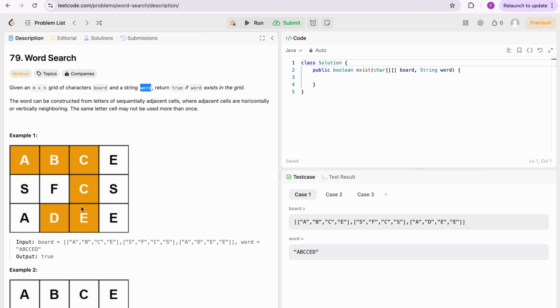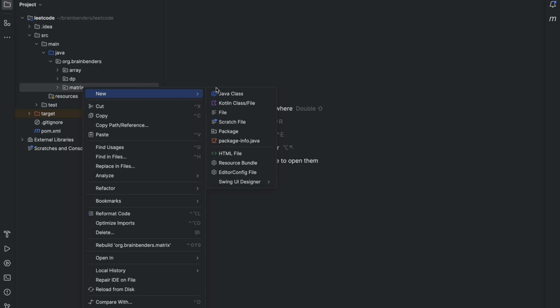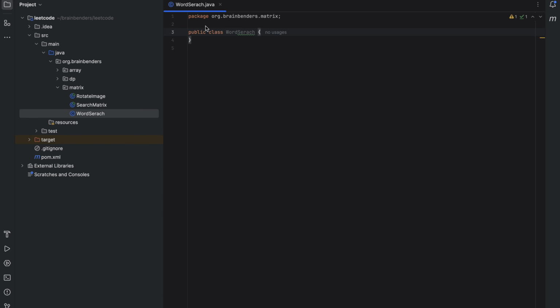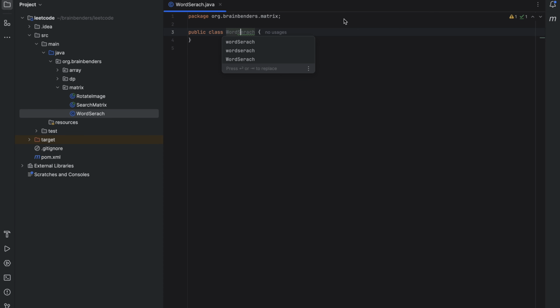So without wasting time, I'll quickly solve this particular problem and we'll see how you understand it. Let me quickly follow the same approach. I copy this and write here WordSearch.